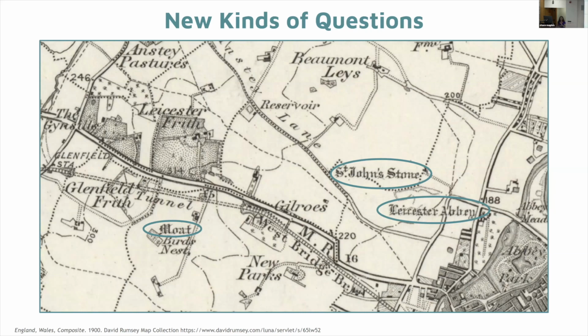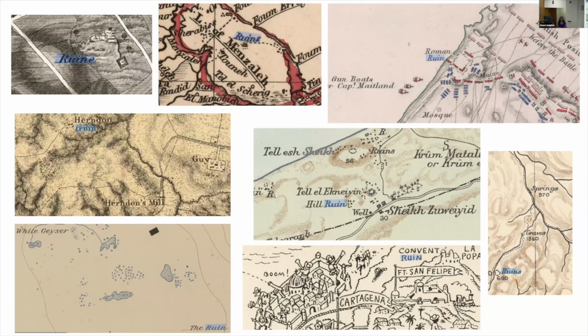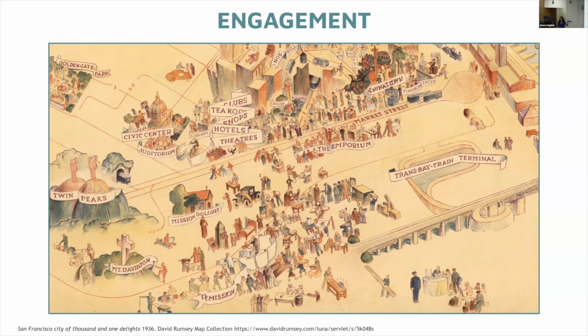But now we can actually search for keywords that are related to historical sites and start getting some answers. And of course, we always have to remember that as big as the David Rumsey collection is, it's not all maps. We're looking at a biased selection, it's a sample, but still it's 57,000 maps. It's a great sample, and it's a wonderful opportunity to start contextualizing our research. And if you're curious now, no, we haven't found yet any other example of a map that changes the font to express historical sites.